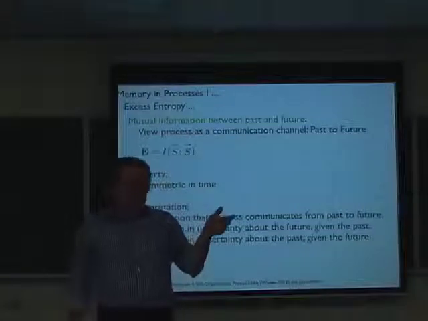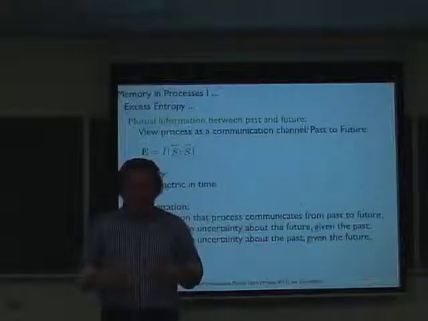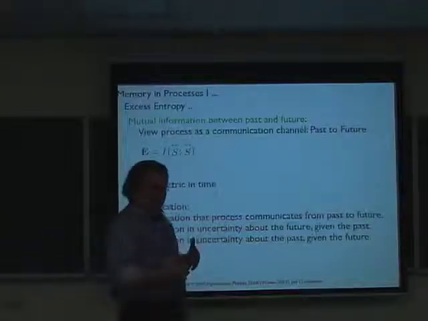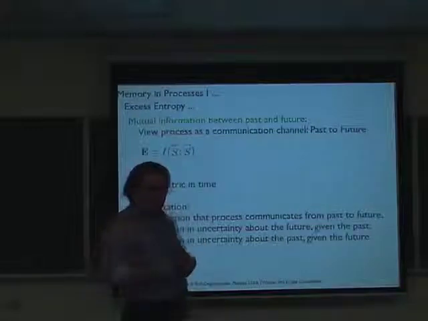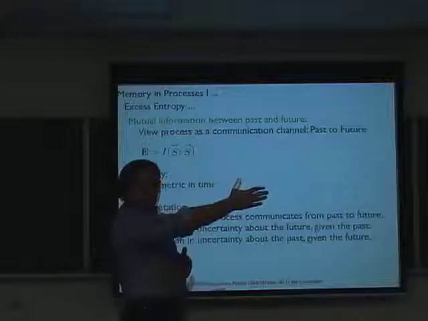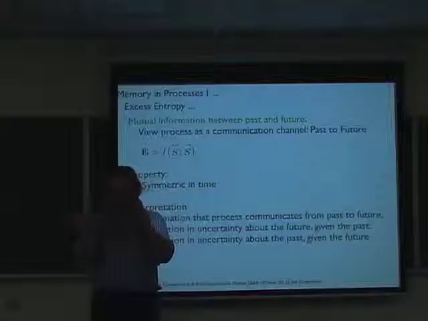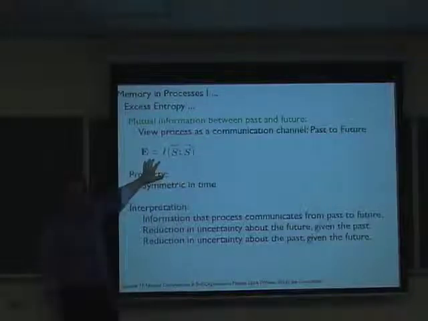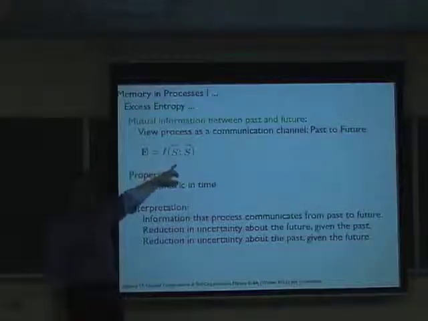So this is where we come almost full circle back to thinking about dynamical systems or stochastic processes as communication channels. There's been some history, here you are in the present moment, some memory is remembered from the past, and then that's used to produce future behavior. So I can think of the present moment as if it's a communication channel that communicates the past to the future. And I want to know what's in the box, what's in the channel. Well, a first crude measure, this looks very much like the channel capacity, the mutual information between the past and the future. That's the excess entropy.